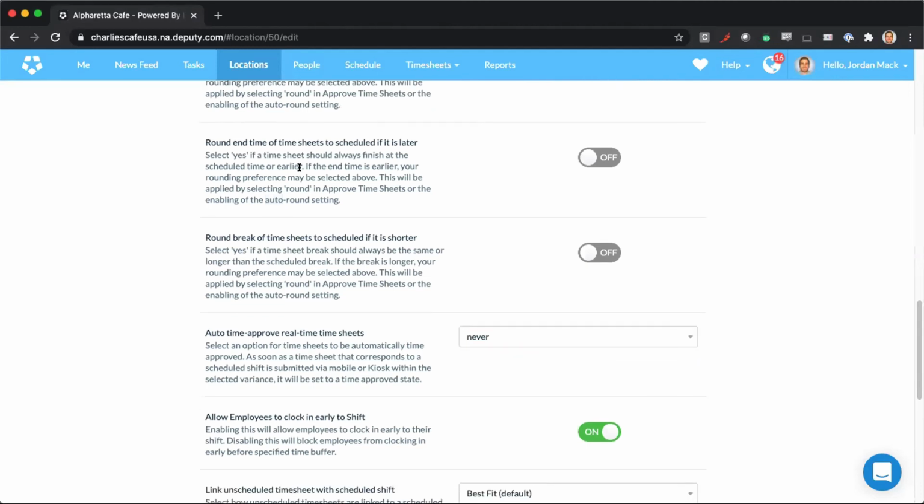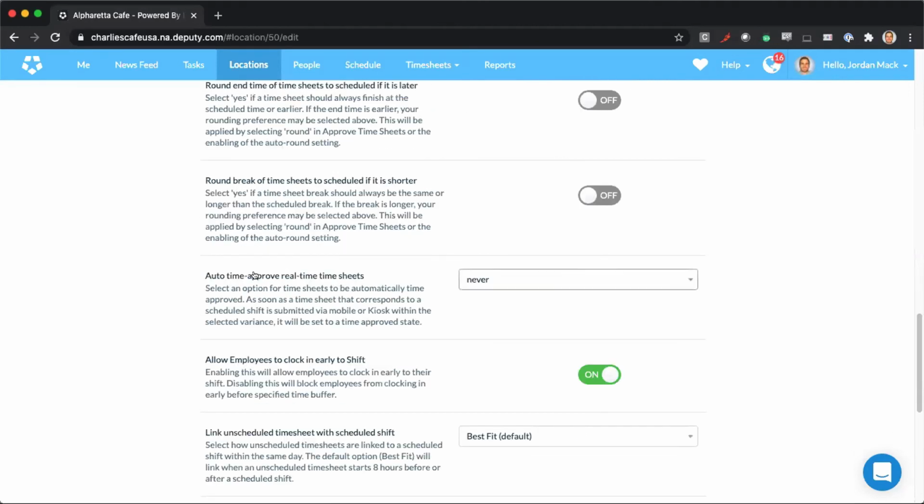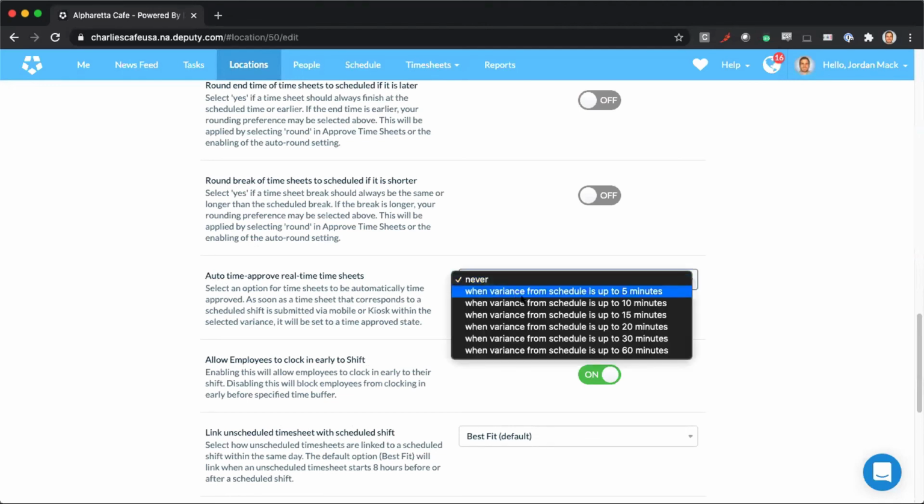So there's a setting here, auto-approve real-time timesheet. Basically, there's a variance that can be set up, and that just means that the variance is off of a certain amount. So I come in 8 minutes early and I leave 2 minutes late. That's a 10-minute variance. If you're within whatever variance you set here, it'll auto-approve that timesheet with a bunch of other criteria, right? Like the pictures being accurate, if they're where they're supposed to be in terms of the GPS logs. There's a few other variables that go into it, but the bulk of it is just the variance, as the first check.